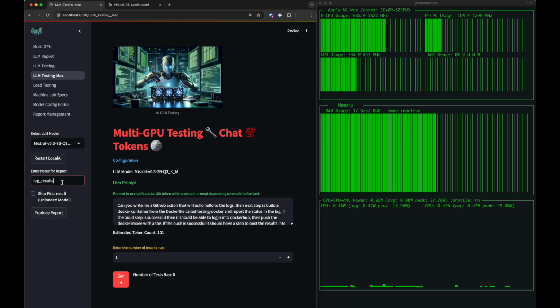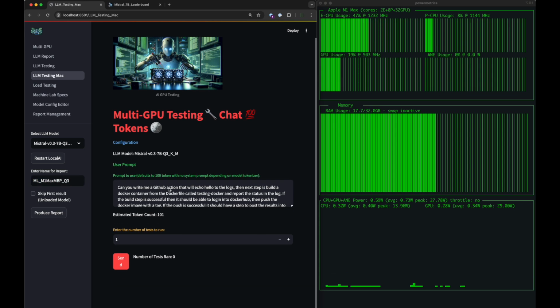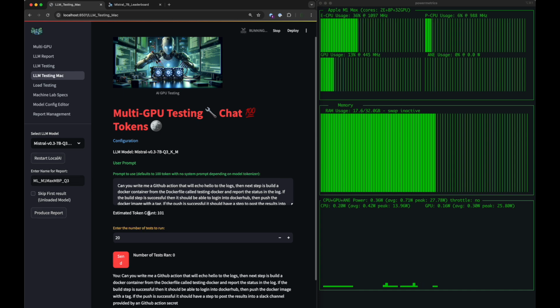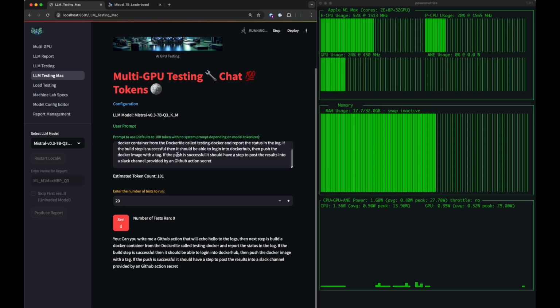This is directly running on this machine using local AI. It does have Metal inference turned on and compiled correctly. We'll put in our normal report. We are going to run our normal 100 token prompt, well, it's 111 tokens, with the Mistral models across the board 20 times in Q3, Q4, Q5, Q6, Q8, and FP16 quants, and get all the results from these tests, show you guys those results, and then we'll place it on the leaderboard. So let's go ahead and get started here.